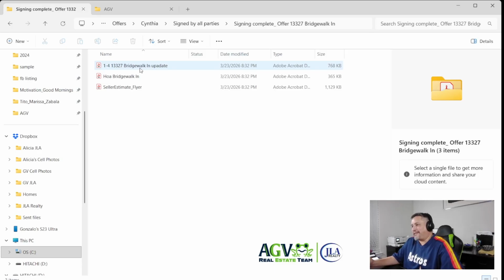Everybody sends the files differently to you. This buyer's agent here sent everything in one file, so this one here is actually like 25 pages. And then sometimes they send you separate files, right? And I've had them sent to me in separate files with just numbers as file names, so it's not even telling you what each file is. So you have to go through each one, every one of them.